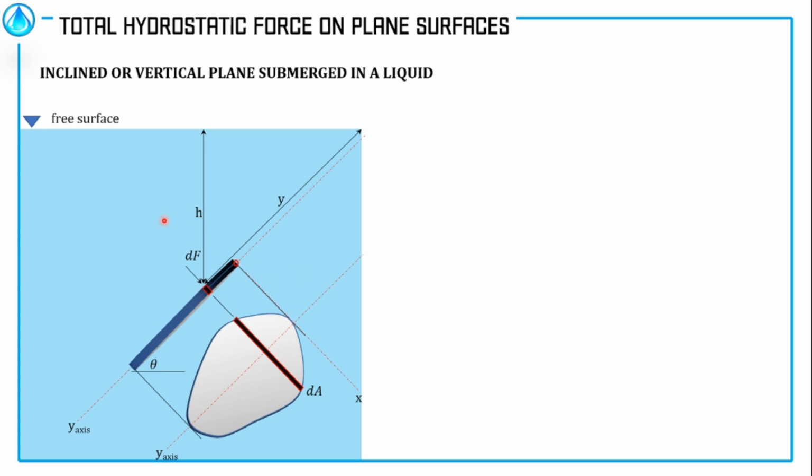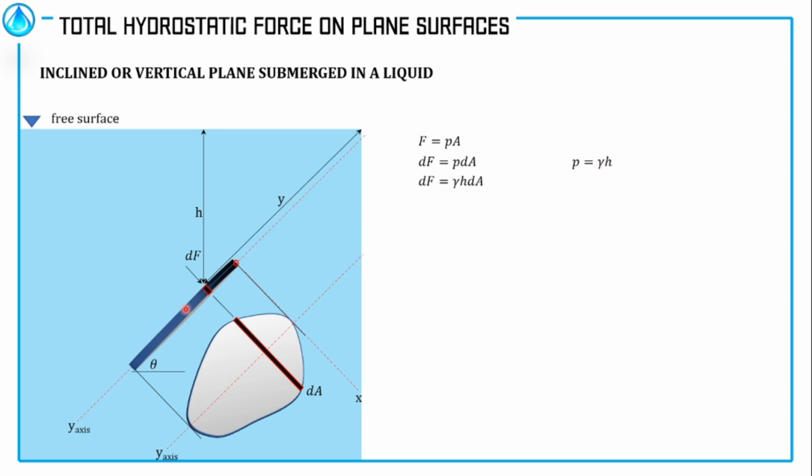If we add these differential forces over this area, we can have the total force acting on this surface. To do that, let us use this equation, substituting the differential force dF and this small area dA. From the principles of hydrostatics, the pressure at any point below the free surface is just the unit weight times the height, P equals gamma h. Substituting that into this equation, we have this.